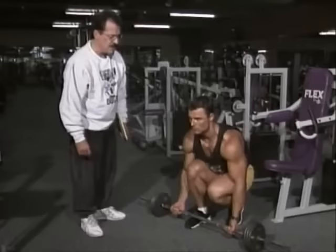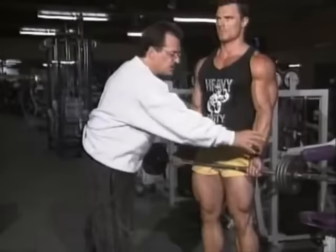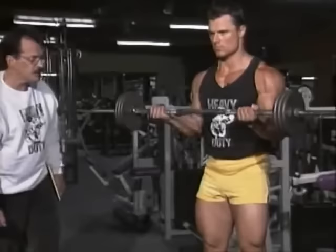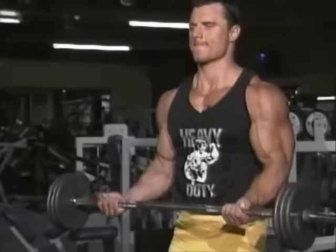Now you notice his hands are spaced equidistantly. One's not too far, one's not too close. He made sure of that from the start. Now without any hitching, he has a perfect curl. Look at those arms. At the top, there's no resistance, so there's no need to do a static hold.